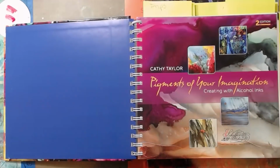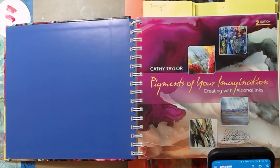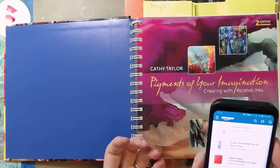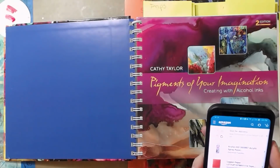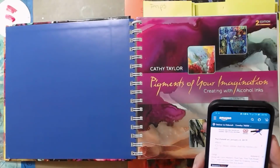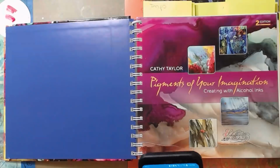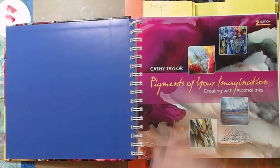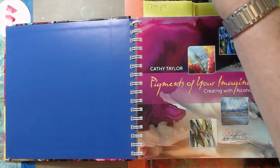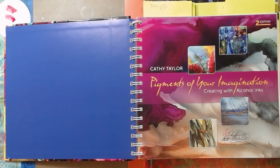The markers are an off-brand. They weren't the Ohuhu, they just looked like the best deal. Zongii, 48 dual tip, and I paid $13.50. I don't think it's something I would use a lot, but if I wanted a lighter color or something, that would be a possibility.